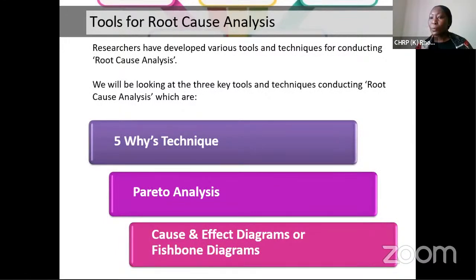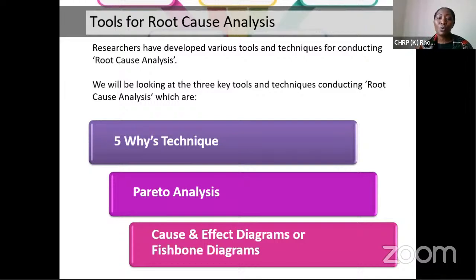Now from here, we will look at the 3 techniques that I said, the 3 key tools or approaches for root cause analysis that are applicable. Of course, these are specific now to root cause analysis over and above the bigger problem solving. So as I mentioned, we are going to look at the 5 Why technique, and we are going to look at an example just to help us apply what we learned on a very high level and how we have defined it, and how we can apply it in real life.